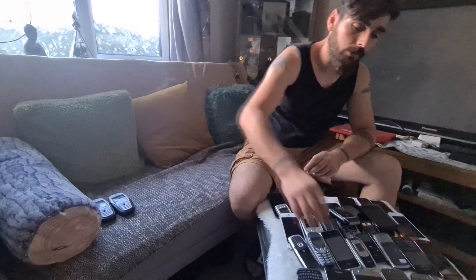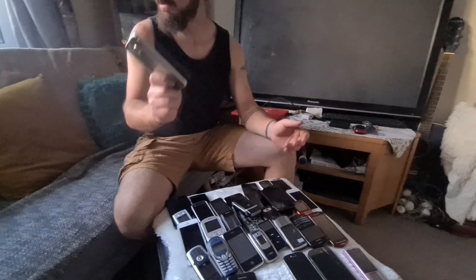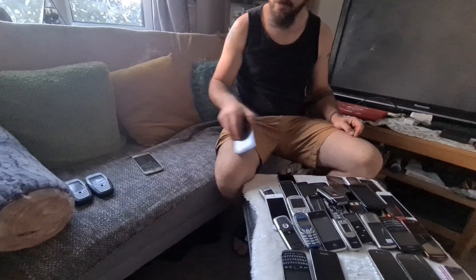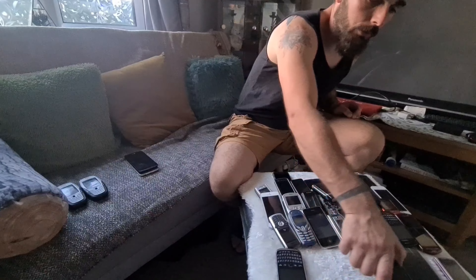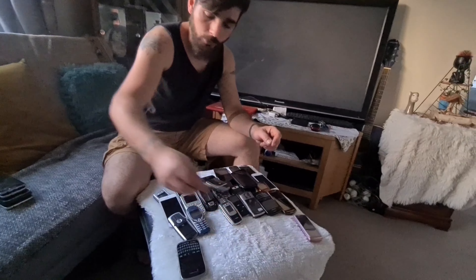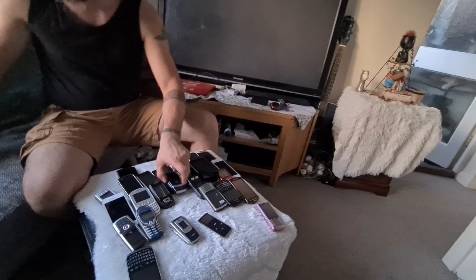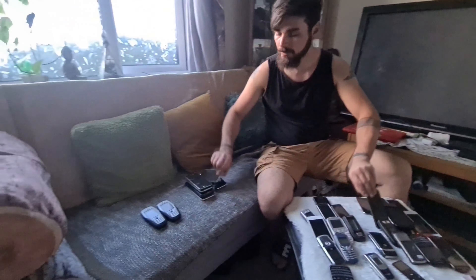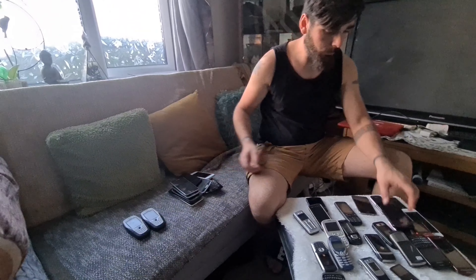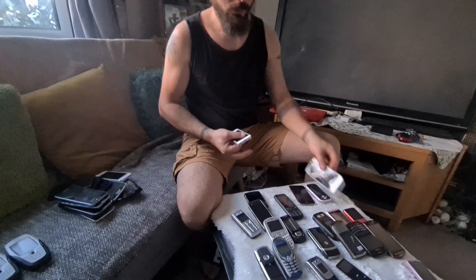So I got these two phones. I'm gonna try to sort them into newer phones and then we'll have a look at the old ones and the new ones and try to sort them. Sort the touchscreen ones. So far we have a few touchscreen phones, some in a rougher shape than others, some better.